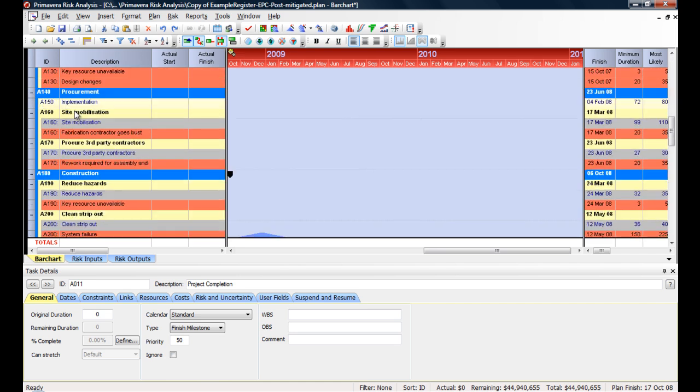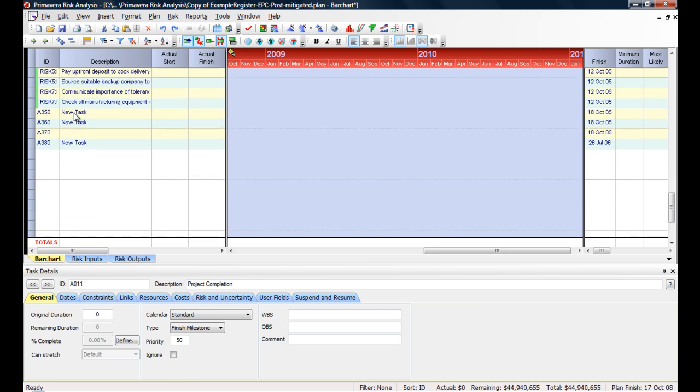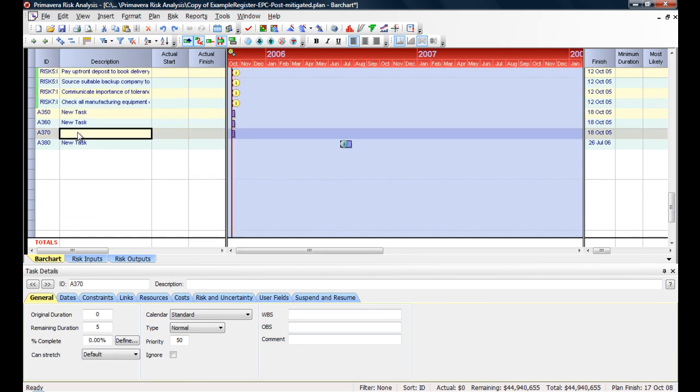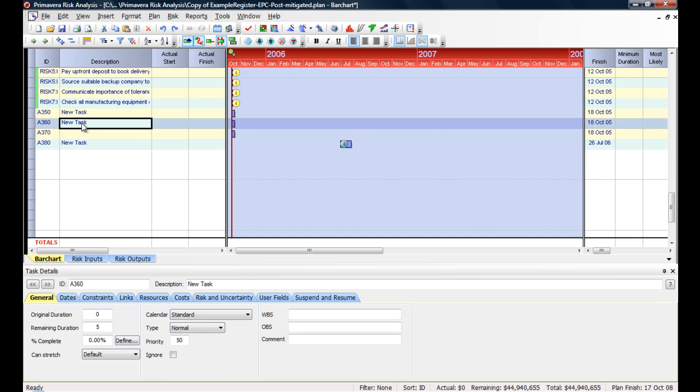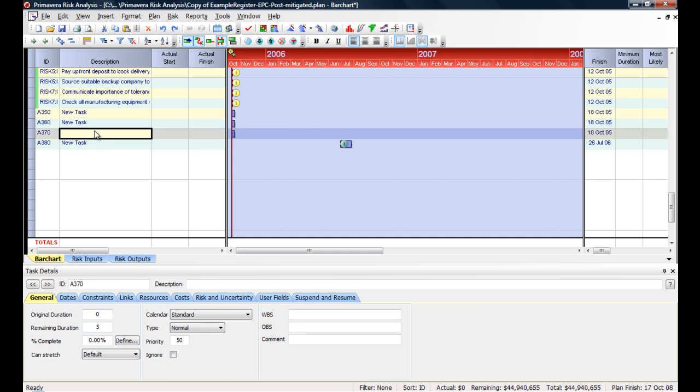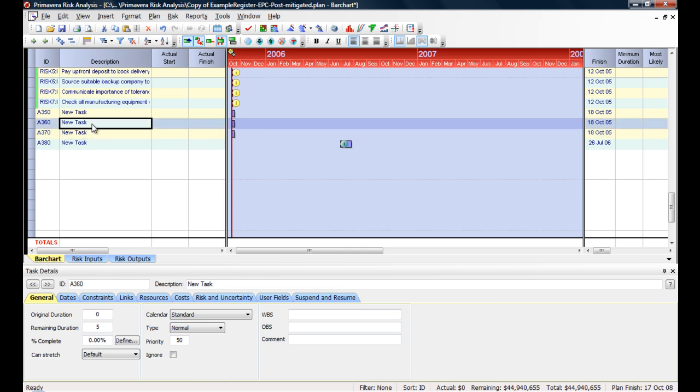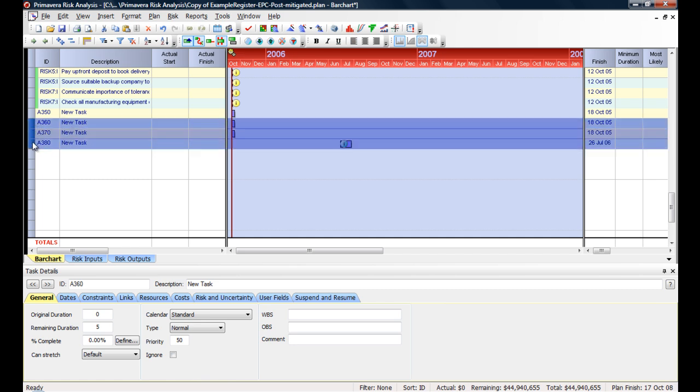So as I just mentioned, promoting and demoting activities. I've created a couple new activities here at the bottom of the project. And this works very similar to Microsoft Project. What you're going to do, I'm going to select 3 activities, and I want to make this a parent activity, the one above it. You get a button here, a right arrow and a left arrow for promote and demote activities.